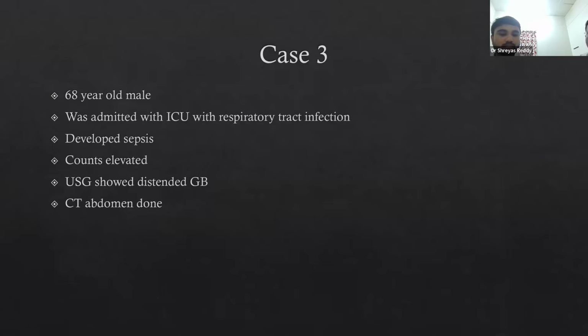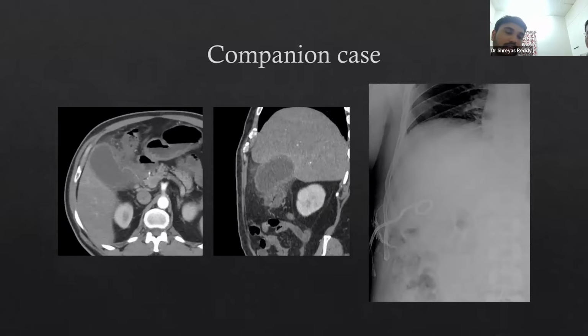So, can you review the CT images, please? What does it show? So this is a contrast enhanced CT section of the abdomen. It is showing an overly distended gallbladder with a thickened gallbladder wall, with significant pericholecystic fluid and fat stranding. And there are no calculi seen. So this is a case of acalculous cholecystitis, which is very common in ICU patients who are on total parenteral nutrition.